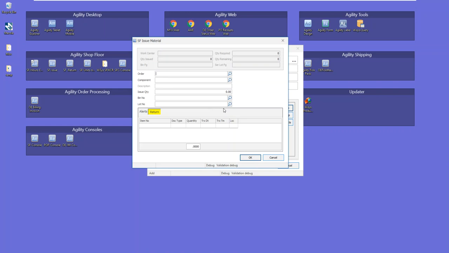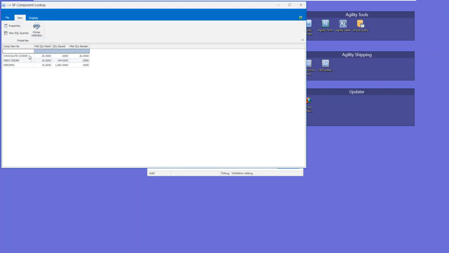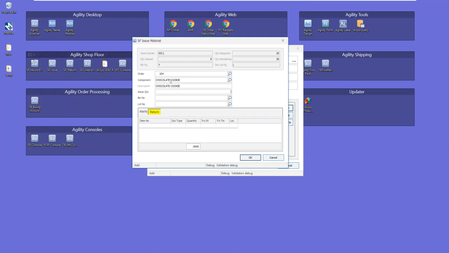I can also scan or do a lookup. Again, same shop order. If I want to do a lookup on material, just get the chocolate cookie, and I'll issue 288 of those. And I'm going to scan the bin that I'm going to get those out of.